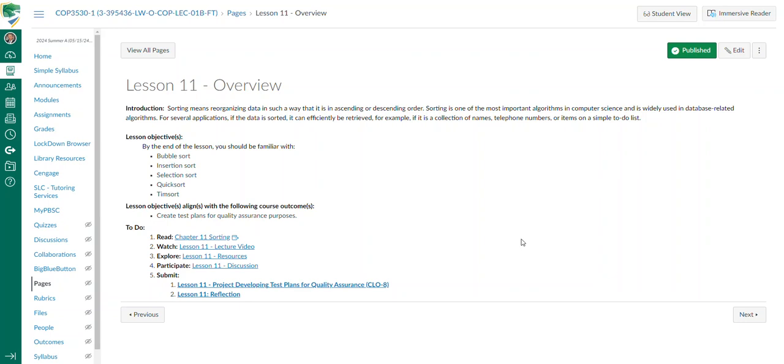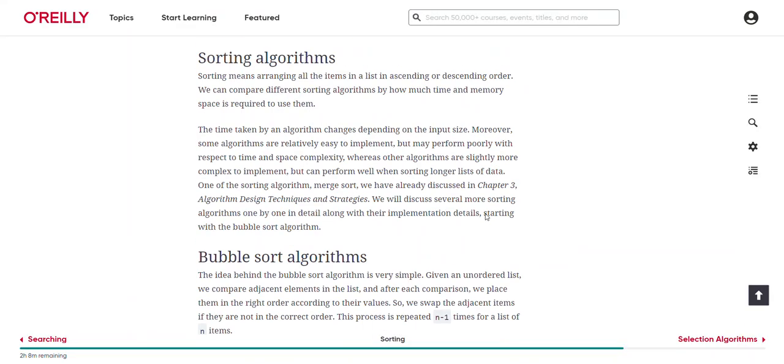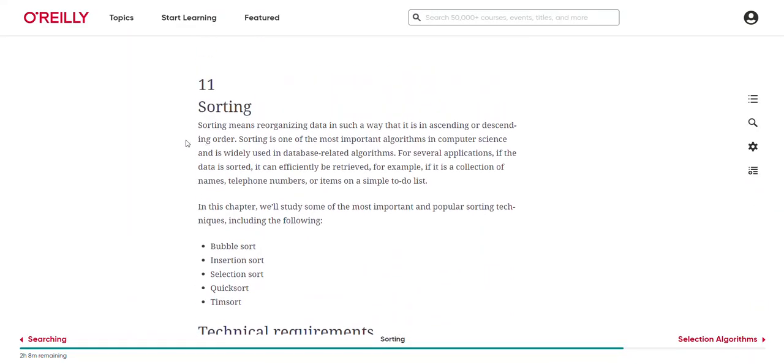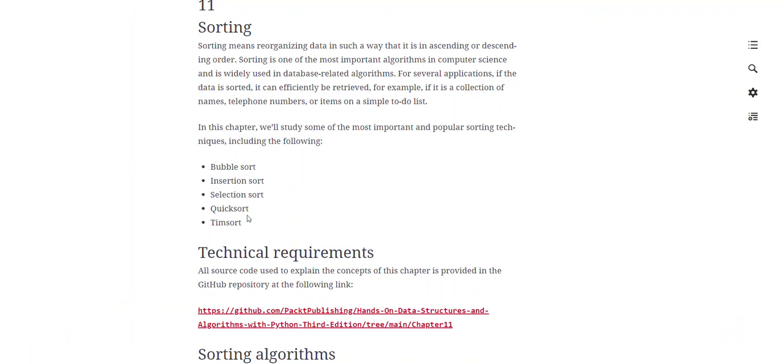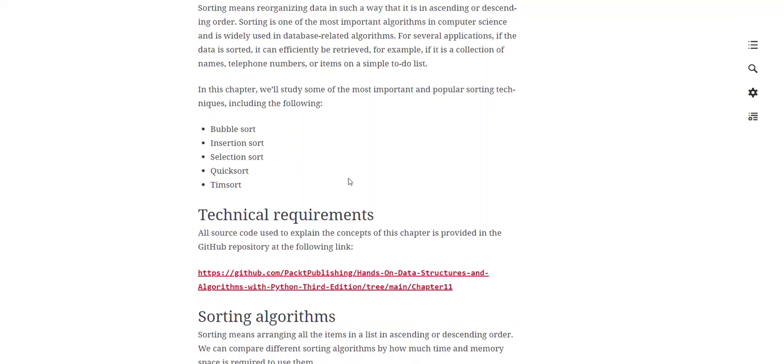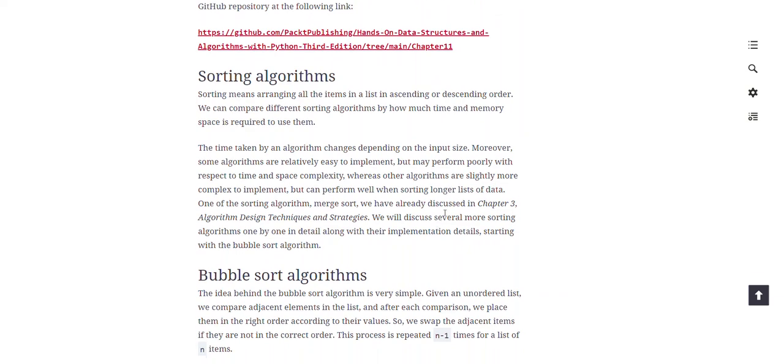And this being the last lesson that we have, if we jump into the text itself, we've got 5 different types of sort. And for each type of sort, each of these different algorithms, we have a different logic associated with it. And each one has its own time complexity.